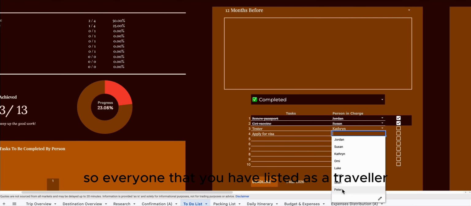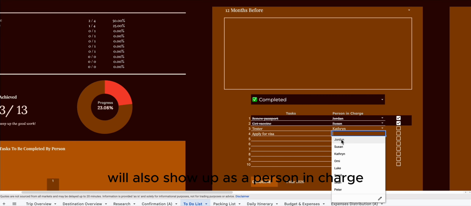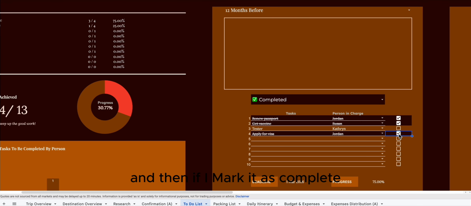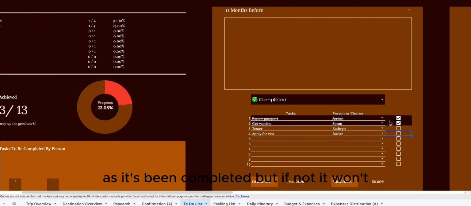So everyone that you have listed as a traveler on that trip overview sheet will also show up as a person in charge. So I can say I want Jordan in charge. And then if I mark it as complete, it will completely gray out and it will show up in all my other tables as completed. But if not, it won't.